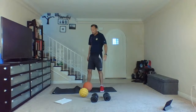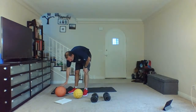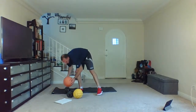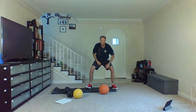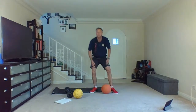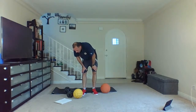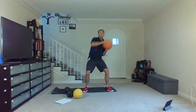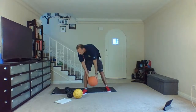Break. 45 seconds. Four exercises. You're gonna roll the ball forward, four bending knee walk. You're gonna go roll 1, 2, 3, 4, going back 1, 2, 3, 4. Keep your chest up. Number two is squat. You're gonna do a squat and a rainbow. Squat and a rainbow with a ball.